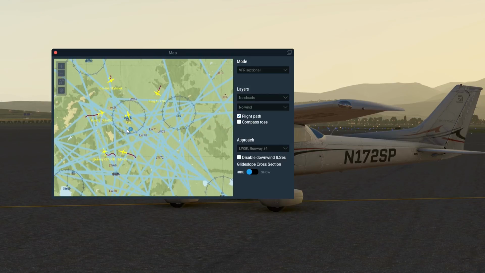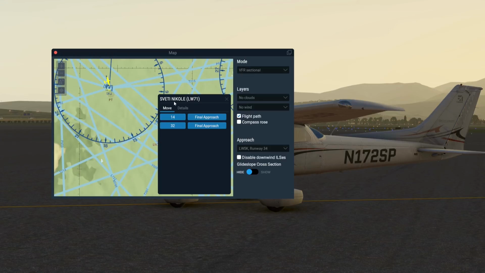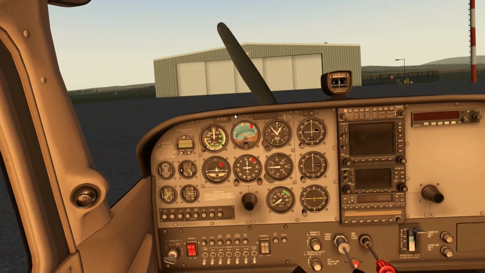We are at Skopje. Today we're going to fly just a little bit to the southeast to Sveti Nikole. So this should be quite a quick flight, I think, today. Lima Whiskey 71 is the name of our destination field.